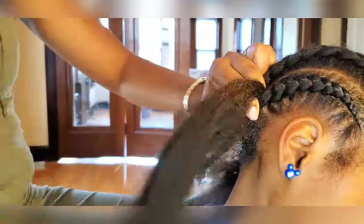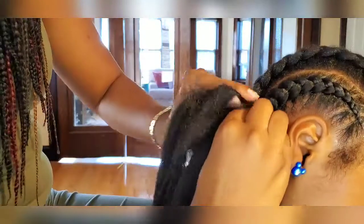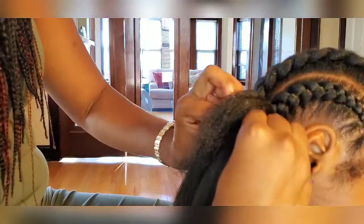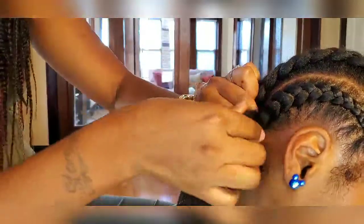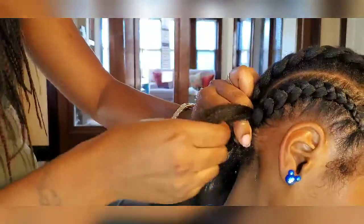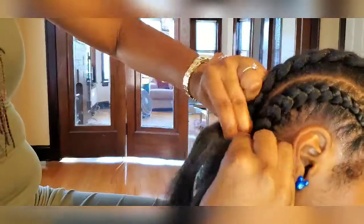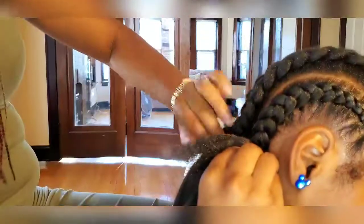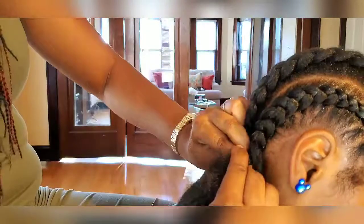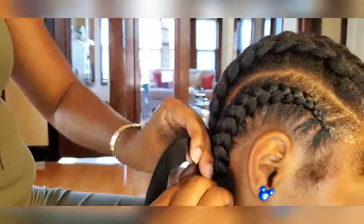Again, take your time, don't rush. If it's your first time, take your time. Try to do smaller braids or medium braids as you're learning how to do feed-ins, because it'll make it easier. If you're trying to do feed-ins with big braids, you're going to have a rough time gathering all that hair and feeding in. So try small first. And just braid it on down. Just like that.